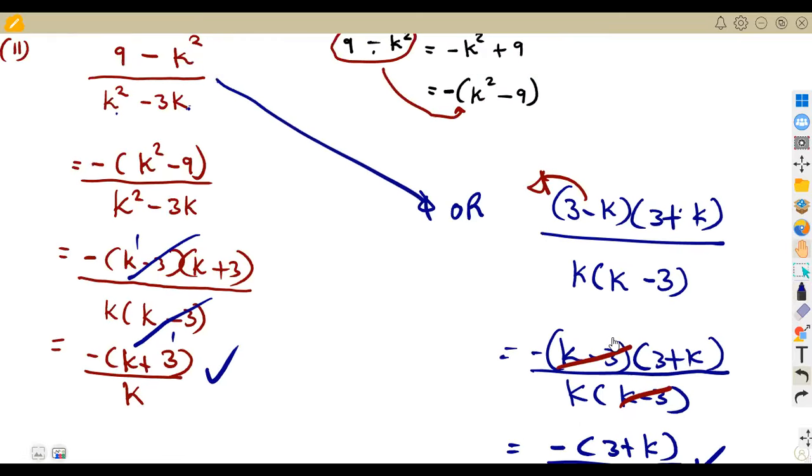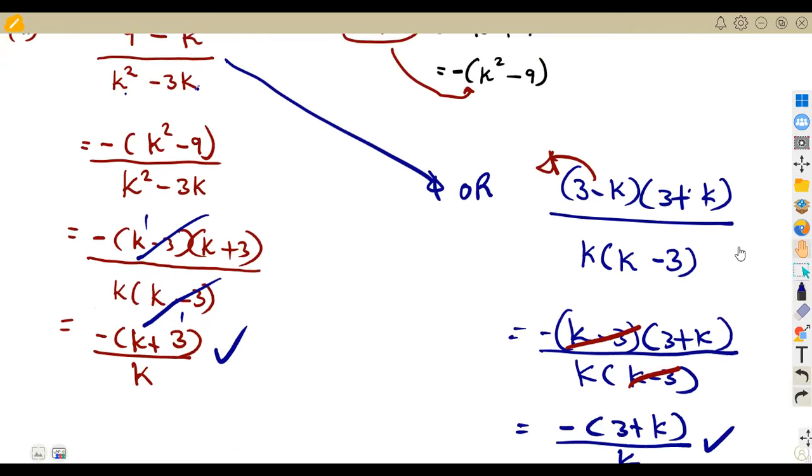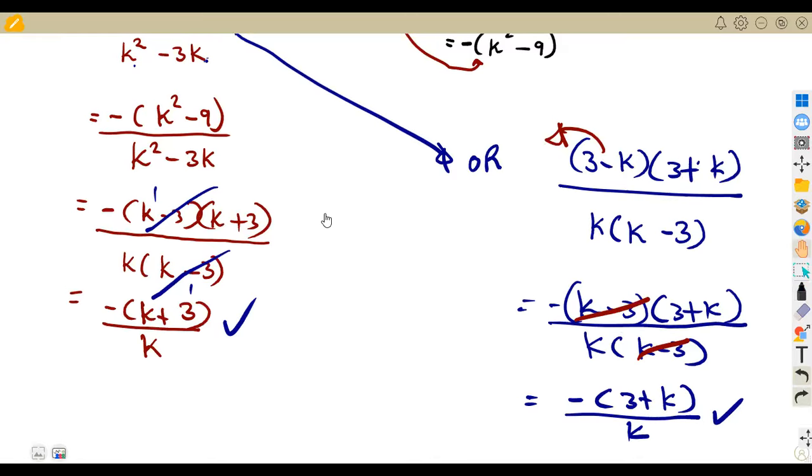So it means we could have avoided that by doing this, or we could have avoided it through this way. I don't know which one is easier for you, but I think the first one is easier because it's not a tempting one. The second one is tempting because most of you want to see this, you cancel this and say they are the same. This is what most of you are doing. That's why I'm saying it's a very, very tempting one. The first one is better off because we have already simplified it, and already you are done.